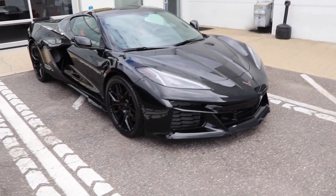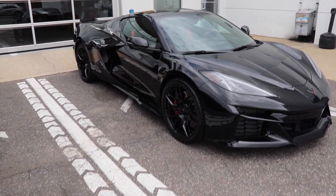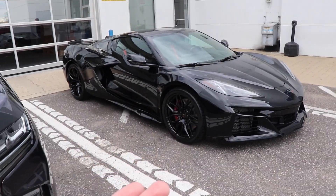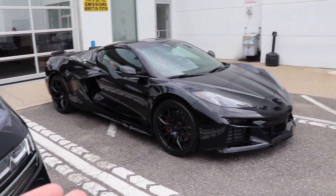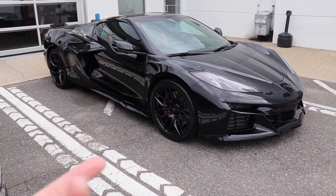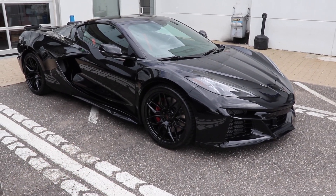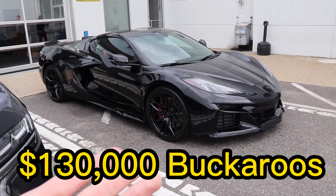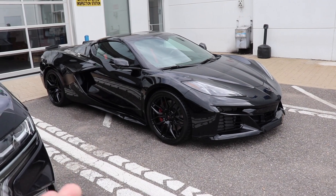In black, this car is honestly really nice. I know black hides a lot of the lines and accents on a car, but on this car it just looks great, especially with those black wheels. Thank you to Millennium Chevy for letting me stop by and review their new C8 Z06 that came in. This is probably going to be the only one they get for the year from what I've heard, but it is a phenomenal car and honestly worth every penny. This one is about $130,000, and obviously you can go up from there depending on the options you get.